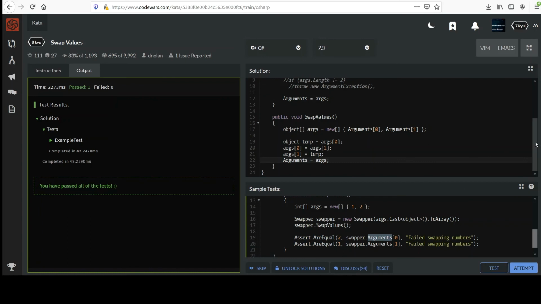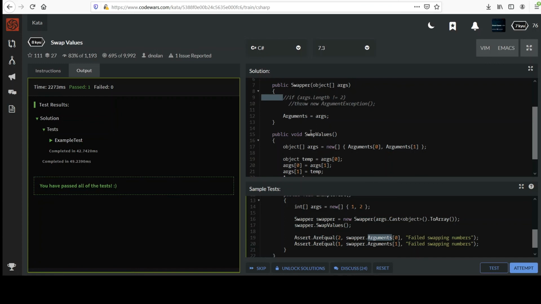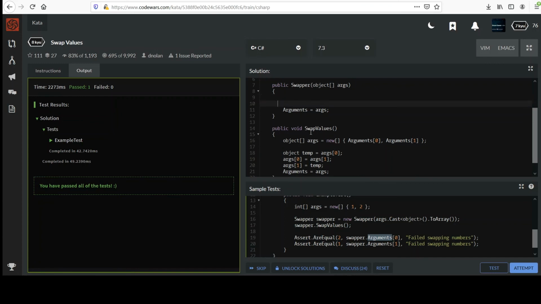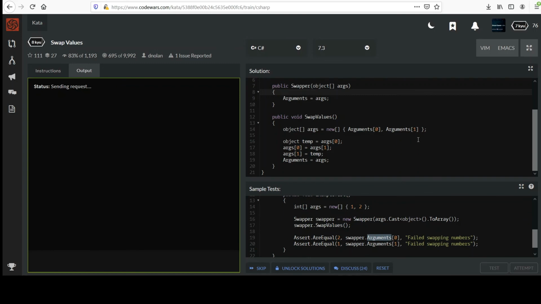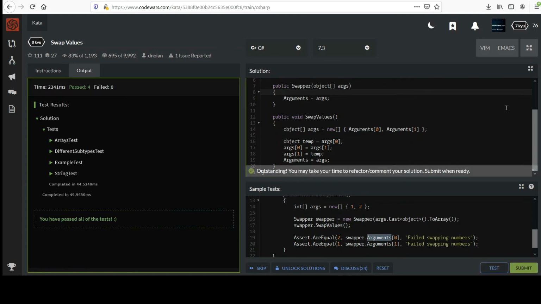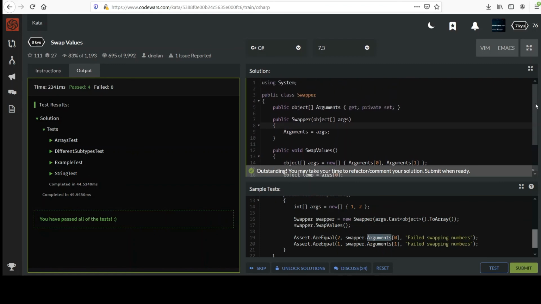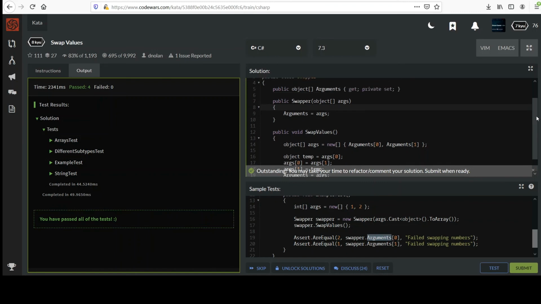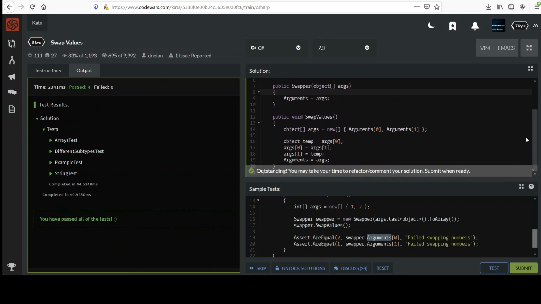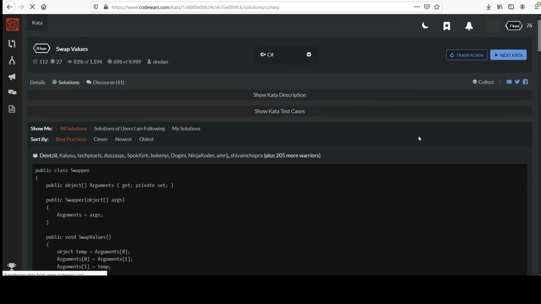I'll get rid of this, however you want to go about that, what you allow, what you don't. I think the challenge could have been more clear on that. Okay, let's attempt. Looks good. Okay, yeah, we're ready to submit. We'll see if other people did the same thing, or if they took some liberty to redesign things. I wasn't trying to do that. I was just trying to fix the problem and preserve what I could. So we'll submit, grab our honor points.